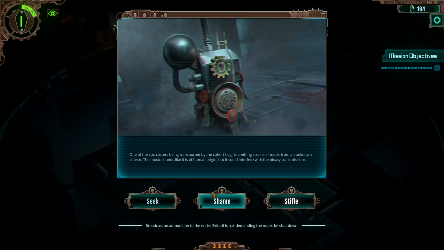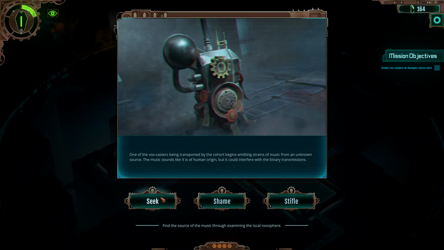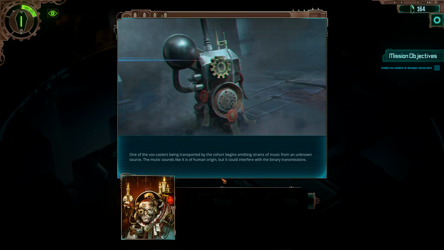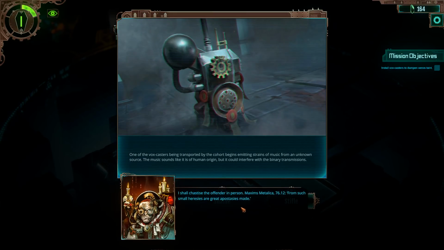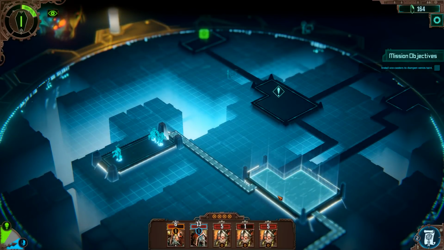You young whippersnappers and your damn loud music! Shut it off! Transmit a stream of counter data. I will seek this music. What is this rock and roll? I shall chastise the offender in person. Max, that's all you do. You just... Necron initiative decreased. Okay.